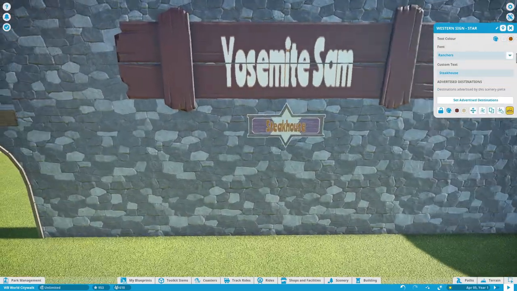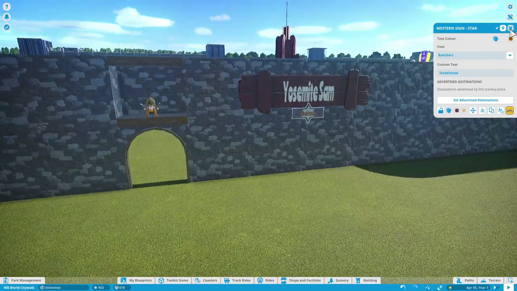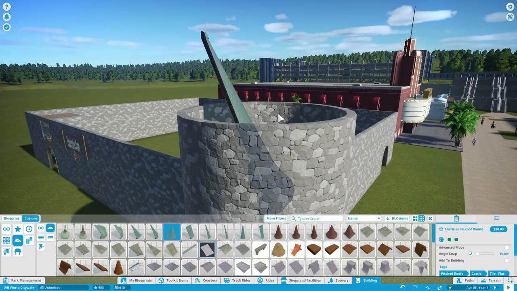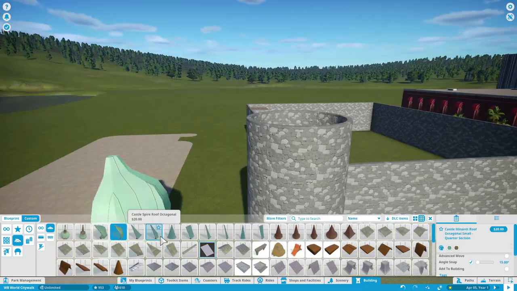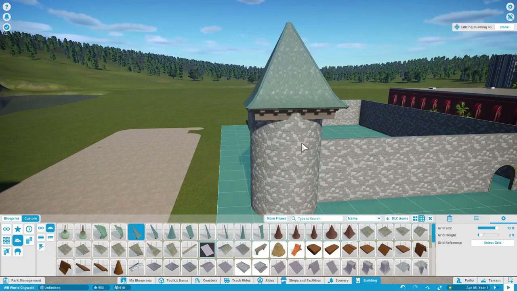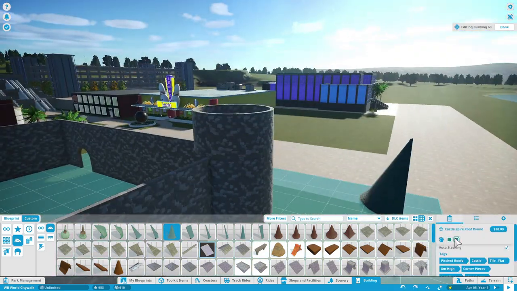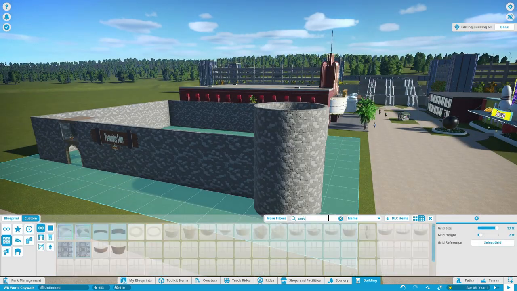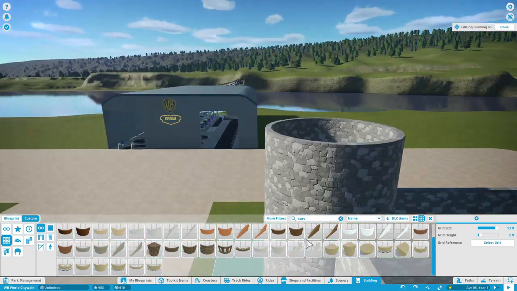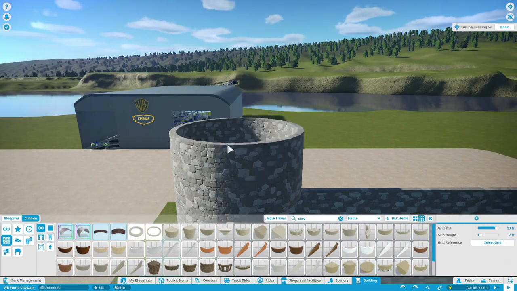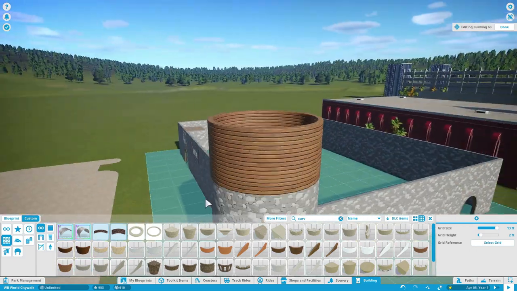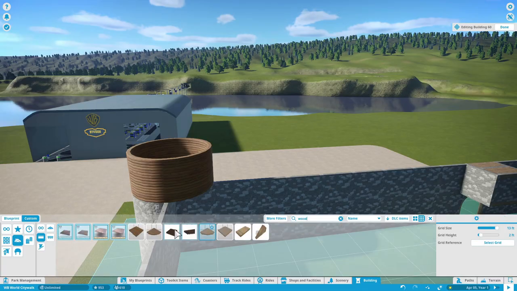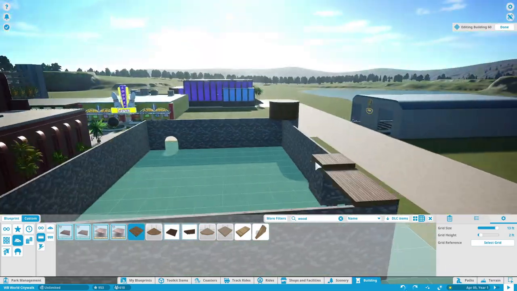And so with that in mind, I felt like Yosemite Sam fit perfectly because it's the Yosemite Sam Steakhouse. So we got a little figure there that, once again, I'll give credit to the creator in the description of the video of Yosemite Sam. They did a great job on creating most of the Looney Tunes characters there, and you will definitely see those throughout much of Warner Brothers. I haven't decided yet if there will be a movie based from Looney Tunes in the studios part, but there very well might be. I do have some of the ideas of different places that I'm going to be putting into the studios part, and we will see that when we get there.